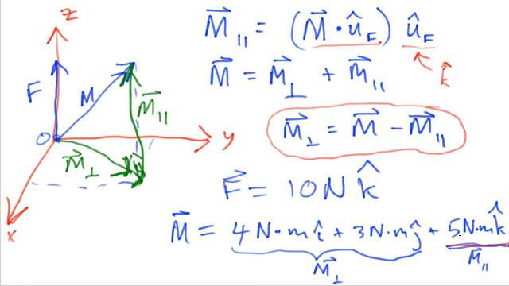I subtract off the 5 newton-meters times k, this goes away, and all I'm left with is this, and that's M perp equal to 4 newton-meters times i plus 3 newton-meters times j. So in this case, again, it's like killing a fly with a hand grenade. But we can still use these general expressions, the ones that work no matter what, on this special case, and we wind up with the results that you can tell by inspection anyway. M perp is equal to 4 newton-meters times i plus 3 newton-meters times j.